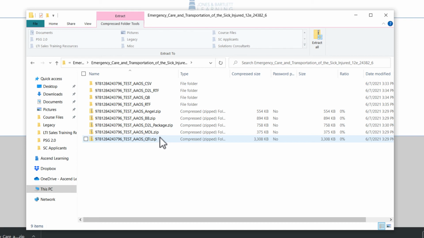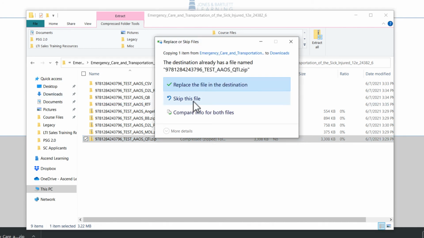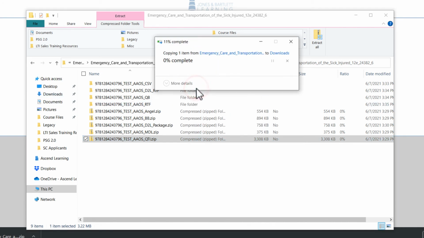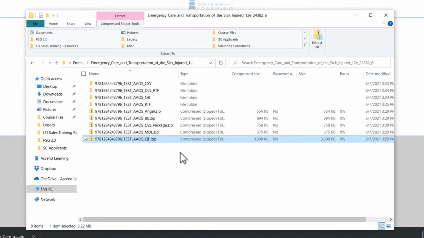That's what I need from this test bank. And instead of extracting all this content, I'm going to keep it simple just by clicking and holding and dragging and dropping this file back into my Downloads folder, which virtually extracts it. I've already done this before, so I'm just going to overwrite that same file.